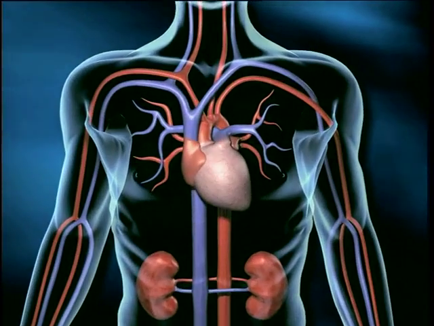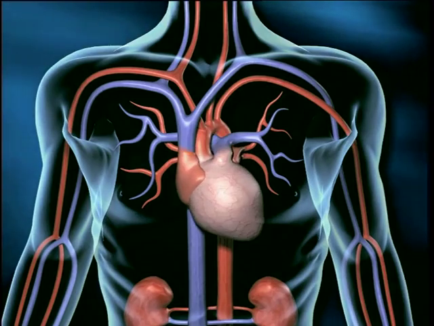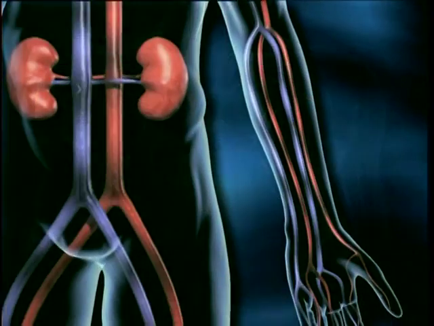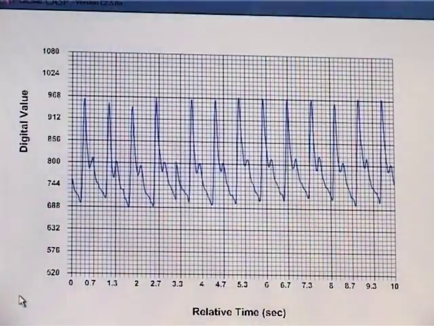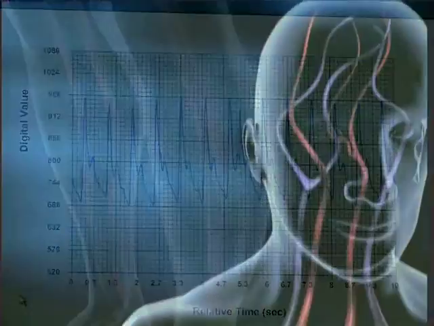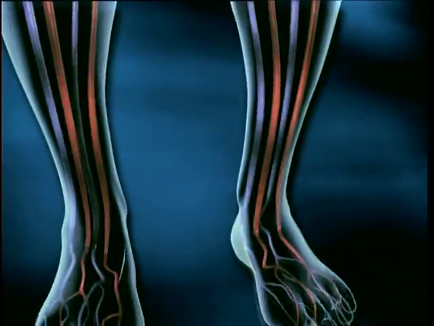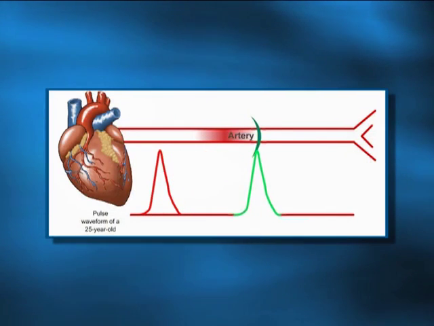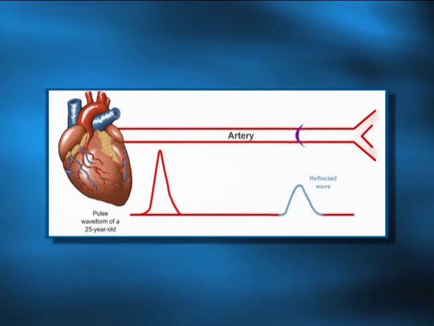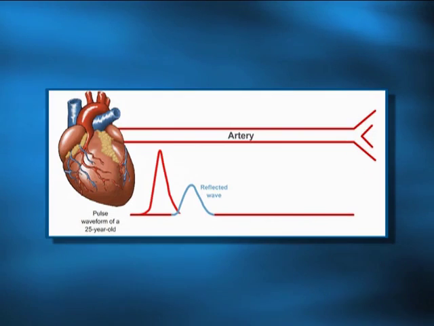We have to understand how the body generates a pulse wave. Generally, what happens is the heart pumps and pushes out blood. When the heart pumps, it generates a pulse wave, which is a contour wave that travels along the arterial tree. The waveform is generated here and goes right down to the big aorta, and it's reflected back when the big aorta bifurcates, or divides, into two arteries.